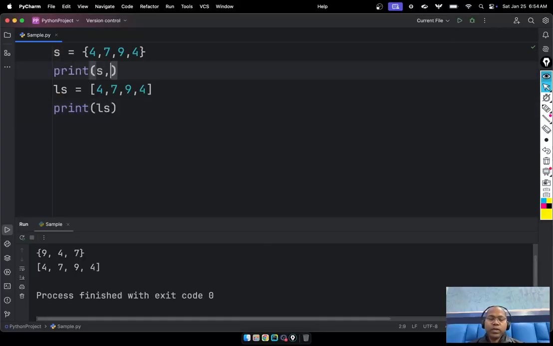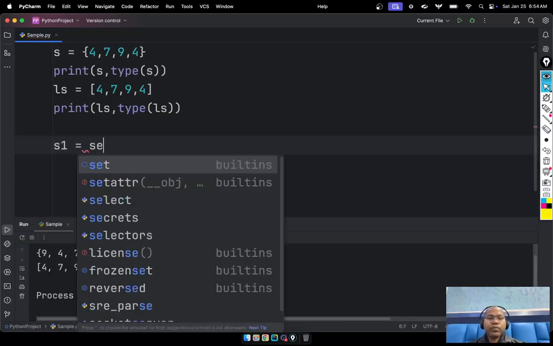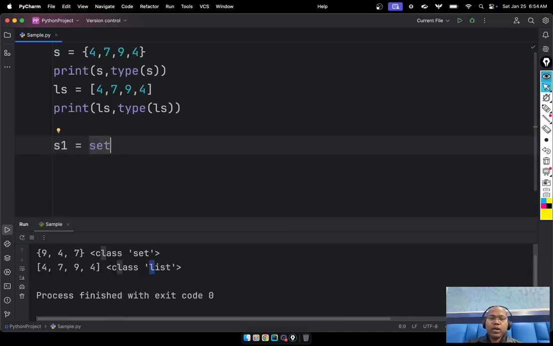So if you say type of S, and type of ls, you can say this is the set, this is the list. But this set S1, I'm going to create a set of.